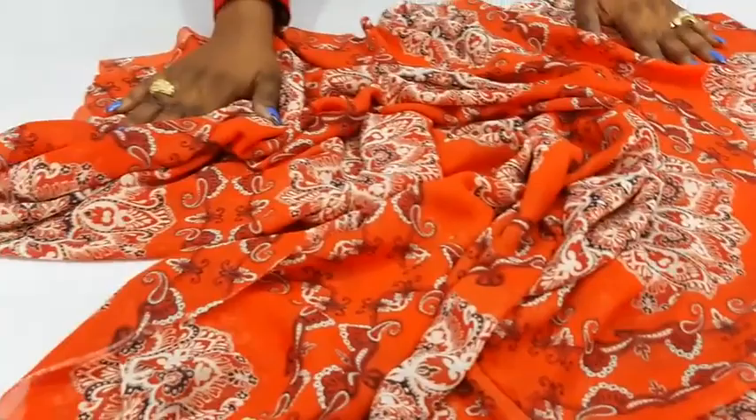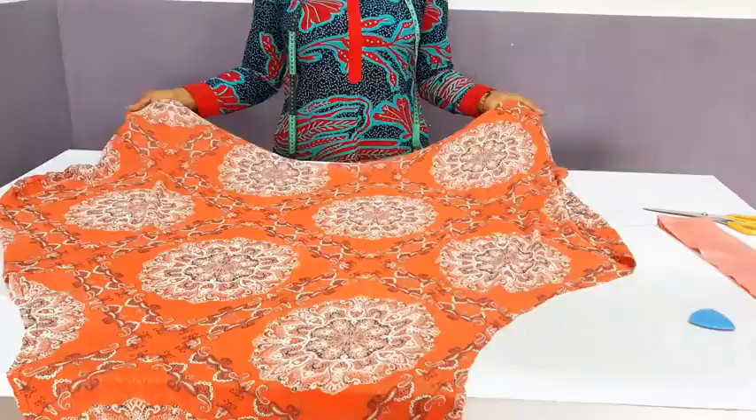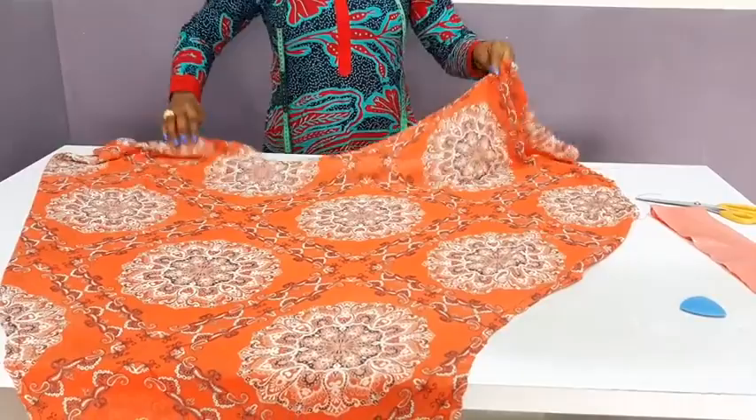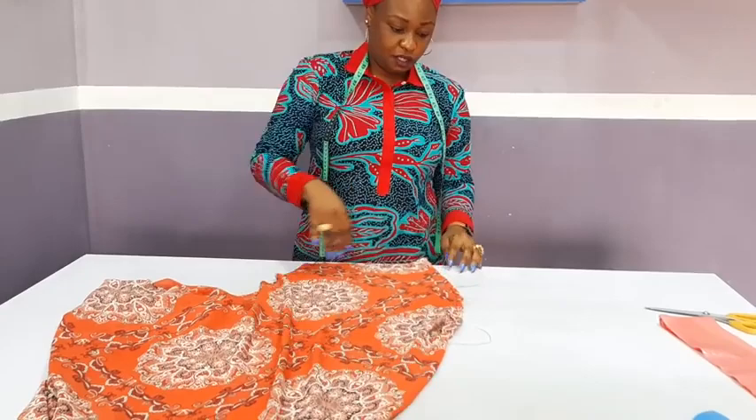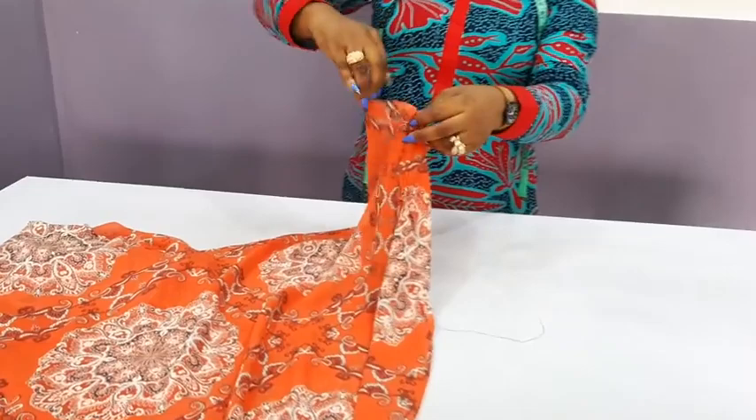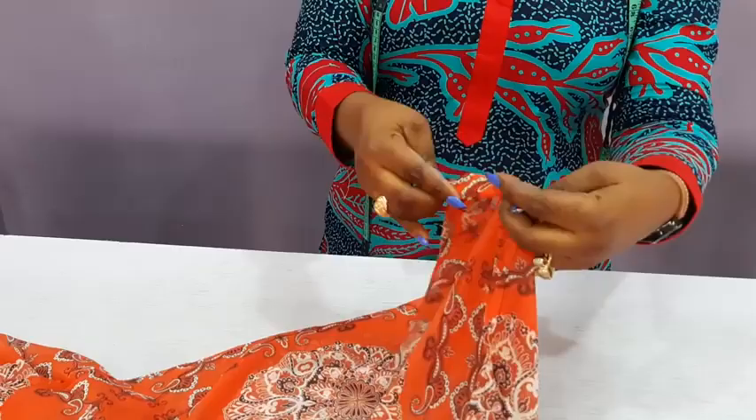This is what I have after sewing. This is the neckline which we are going to gather. This will be the sleeve and here will be the sleeve opening. What I will do now is fold this in — just take half an inch — and that finishes up the sleeve opening. Do the same on the other side, then sew it all down.